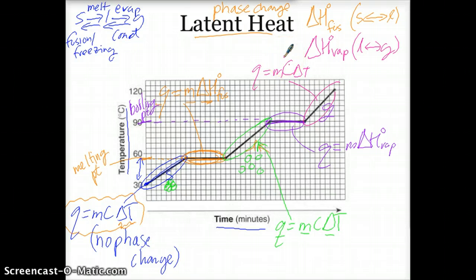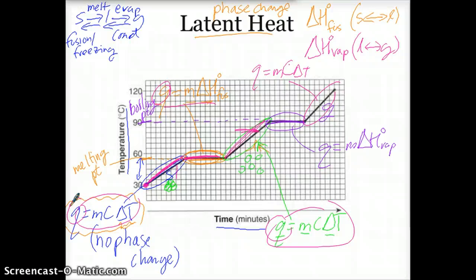Boom. The challenging types of questions are, let's say you have a substance at 30 degrees Celsius. How much heat would it take to melt that substance and turn it into a liquid at 80 degrees Celsius? You can't just use one of these equations. You would have to use the amount of one equation to convert it from a solid up to 60. That would be Q equals mc delta T. Then to melt it, that would be Q equals m delta H. And then to heat it up to that temperature, Q equals mc delta T. You would then add all of those Q's up together.